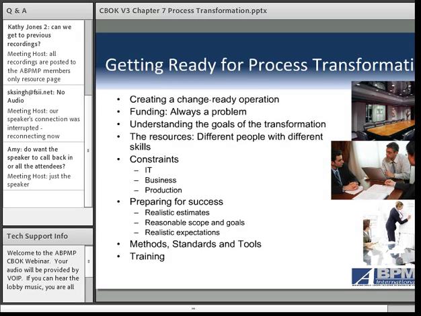So in doing that, you need all these different perspectives. You can't take an IT perspective, and you can't take simply a business perspective because there's social media and other things involved. And you can't just take a production perspective. So it takes a blending of those filtered through constraints, because IT will have constraints, so will business and production. And as you start to design those segments, backing up from this is what that outcome is going to be when we're done, you have to look at realistic estimates.